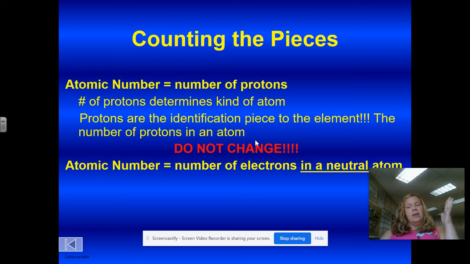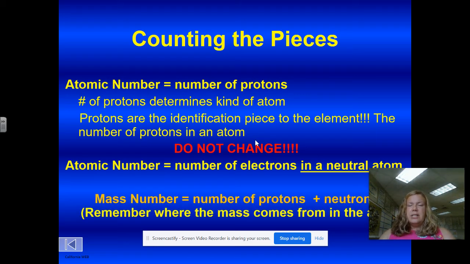If you have, say, for example, 6 positively charged particles and 6 negatively charged particles, a +6 plus a -6 is equal to 0, which means no charge. So if you have a neutral atom, or an atom with no charge, you're going to have the same number of protons as you do electrons, because they have to cancel one another out.